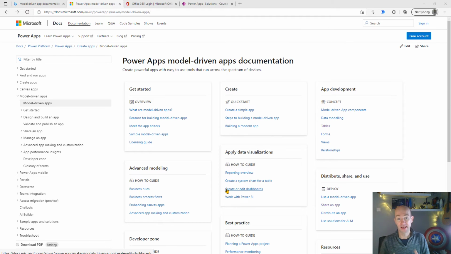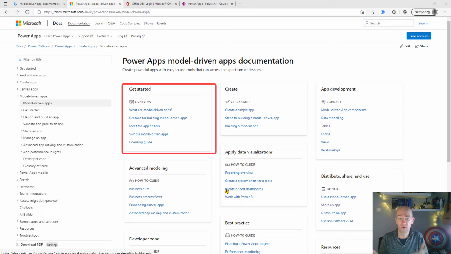Looking at this get started piece, the whole idea of it is why even make model-driven apps? Why should we do this? What's the point? What are they? There was a piece in here that's really for anyone. It's not supposed to be a pro type area at all. It's for people who are just trying to find out about model-driven apps, and there was a lot of work put into the what are model-driven apps area so that it was actually accessible to people there.